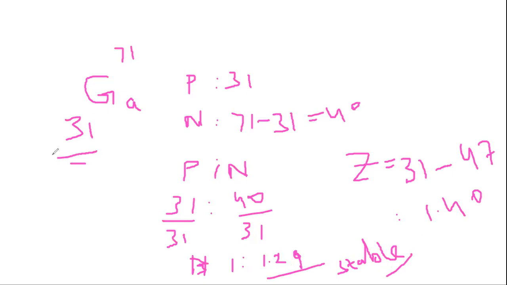So again, we are considering only these values, and you have to compare your ratio. If it is less than or equal to this one, then the nuclide would be stable, otherwise it would be radioactive. So let's do another example, because this is very important and very simple information you are getting on this lecture.